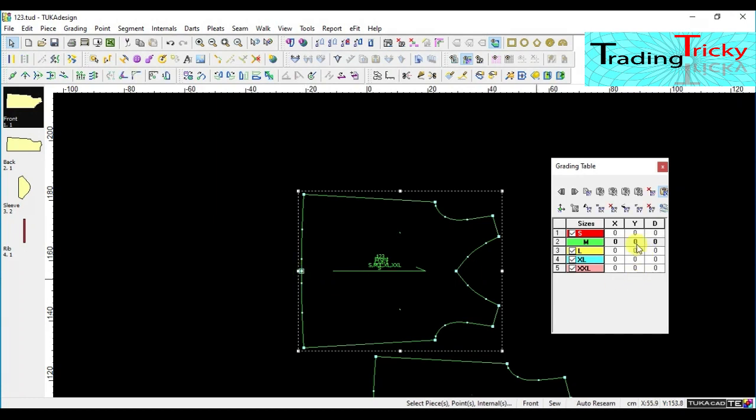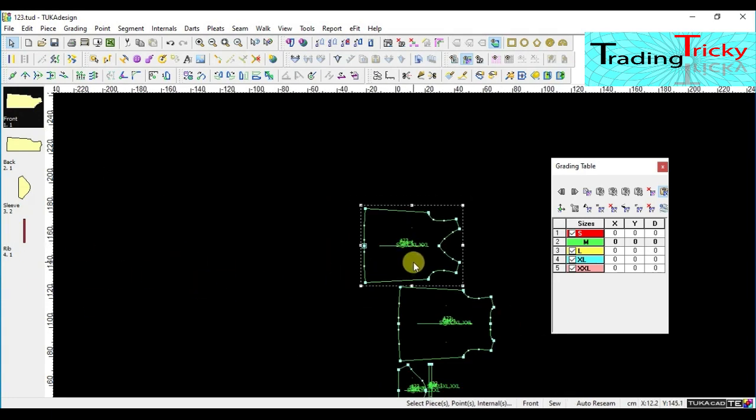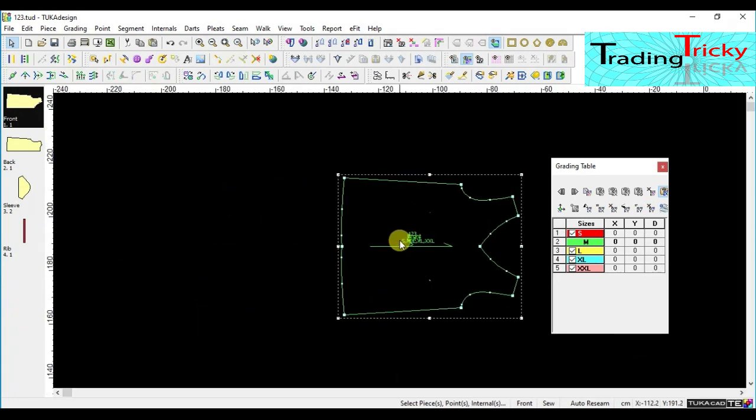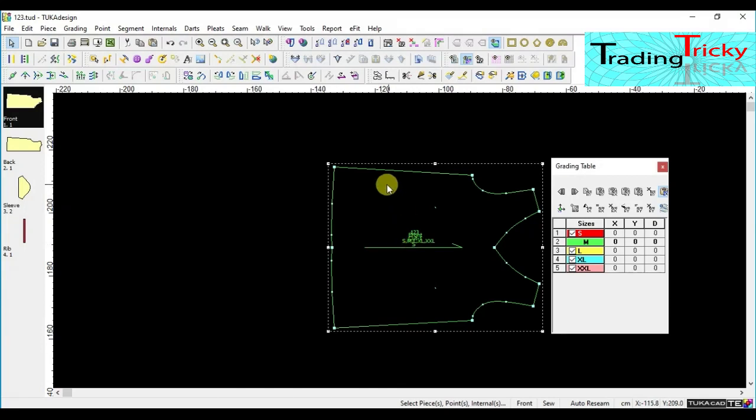So, for your understanding, left and bottom side is left, this side, for example, this is a pattern, this center point. Left side, if you want to increase, you need to place a minus value. Left and bottom is minus, top and right side is plus value.